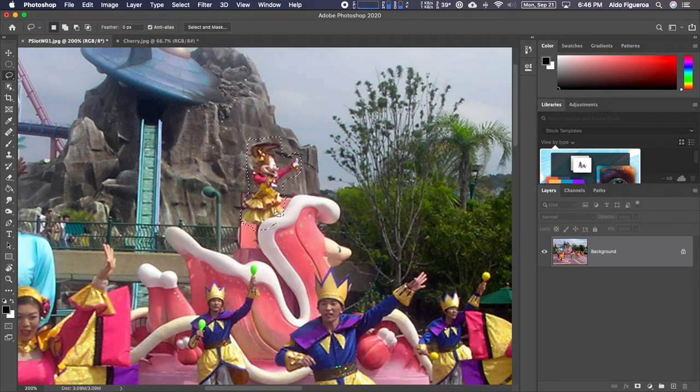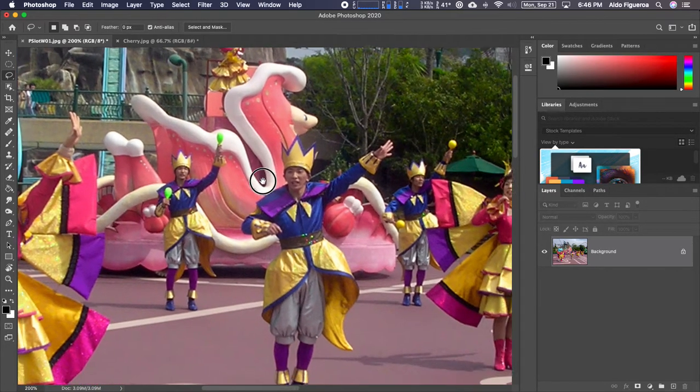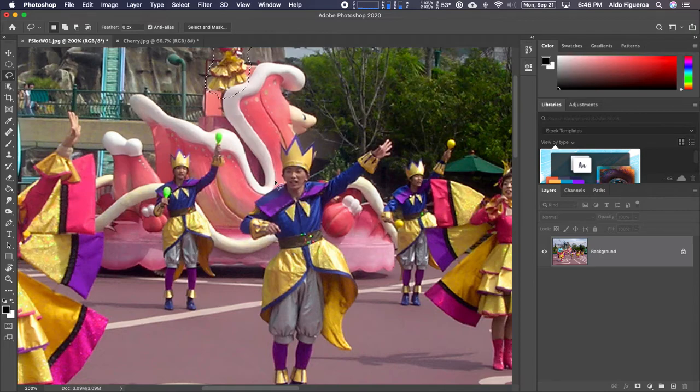But this is just working with selections. We are selecting an area. So these are the most basic of the selection tools. Going forward, we're going to use more tools to make better refinements. Look at the detail right here. Yes, you could make a selection. Here, let's focus on one of these dancers. Say I want to focus just on this dancer's head. I'm going to make a selection right here.